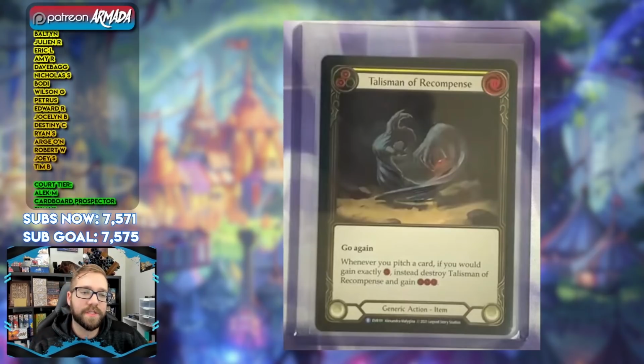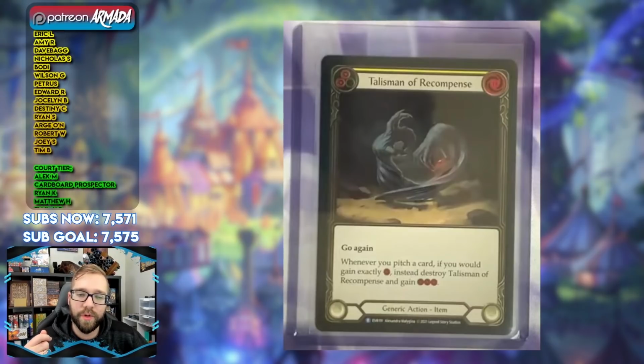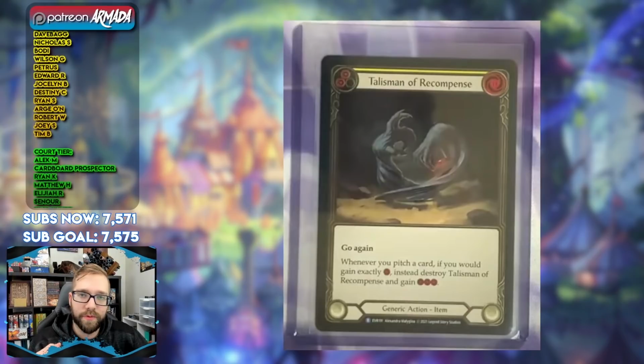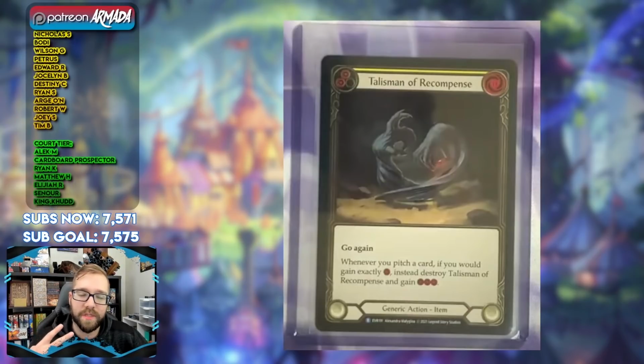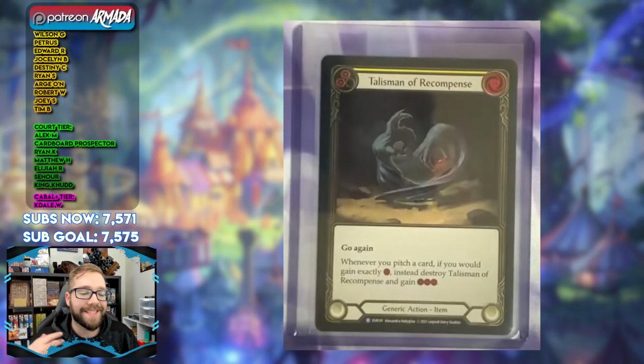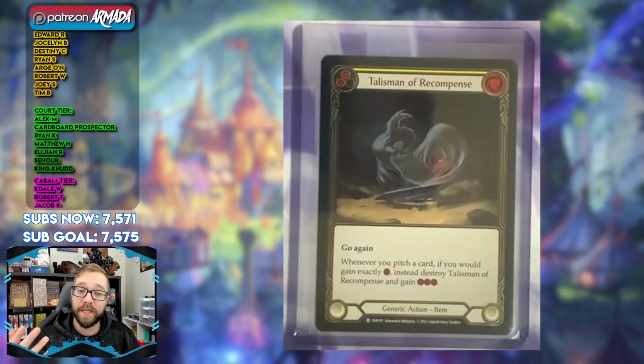So this is a defensive tool, if you can establish this, because it allows you to pitch a red and basically be pitching a blue, floating 2 resources and maybe stopping some arcane damage. This allows you to play offensively by establishing this down and playing a quad red hand effectively.